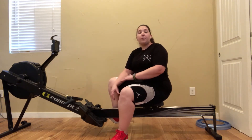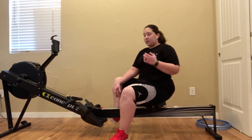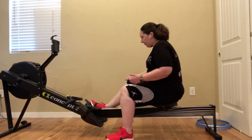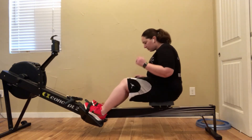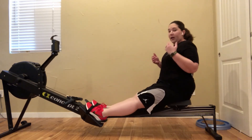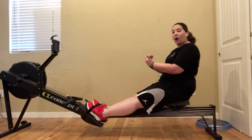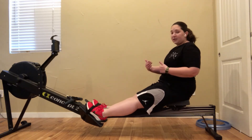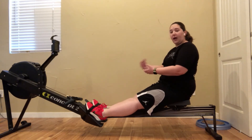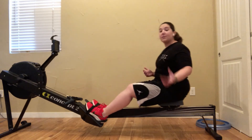Focusing on what you're doing on the rowing machine is actually more likely to stop that discomfort from happening. One of the reasons it might be happening is when you're strapped into your rower, if when you get to the finish position your toes and your feet are coming far up, you basically lose the connection to the machine. That makes it so that you're relying on that foot strap to keep you there, but it overuses all of these muscles, which can lead to some discomfort in those areas.